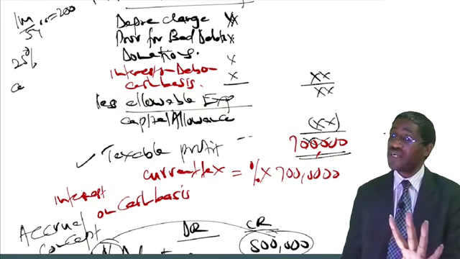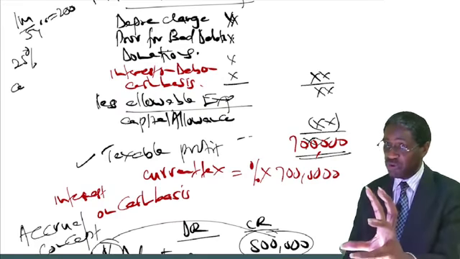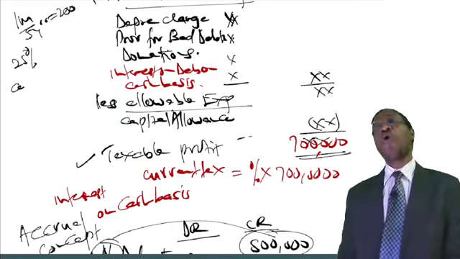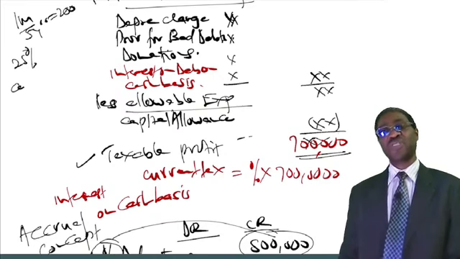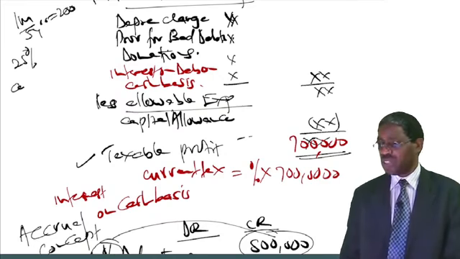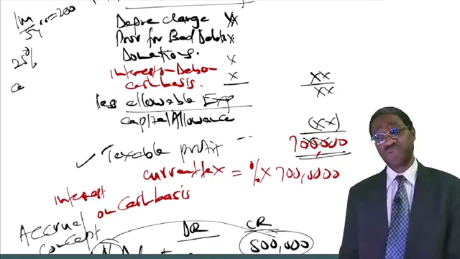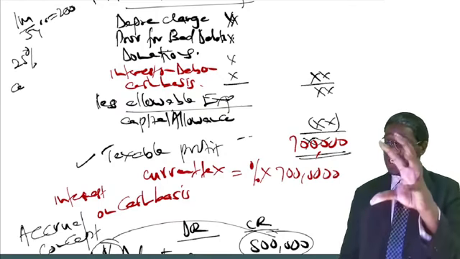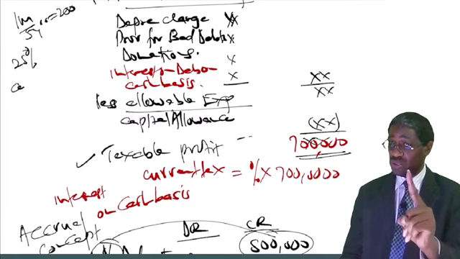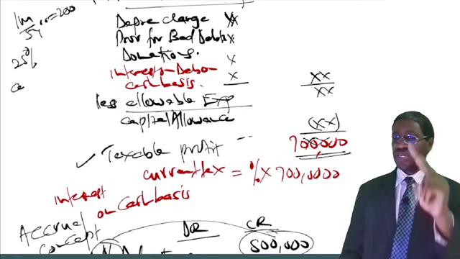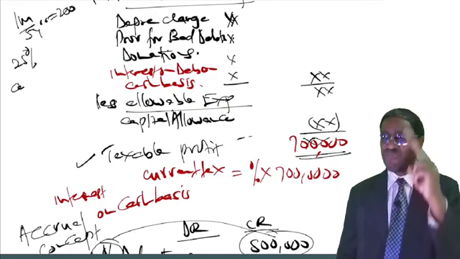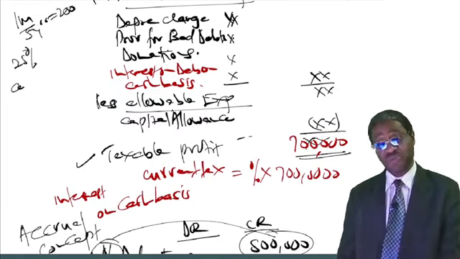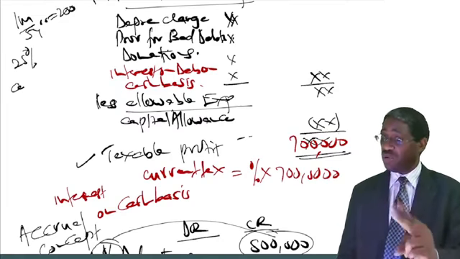When you are told to compute current tax, you have to first get the taxable profit. Once you get the taxable profit, you apply the tax rate, the percentage, on the taxable profit. Before we continue, we need to put down something on what we have already said, on how to compute the taxable profit. I've told you what a taxable profit is: the profit on which tax will be based for tax purposes.